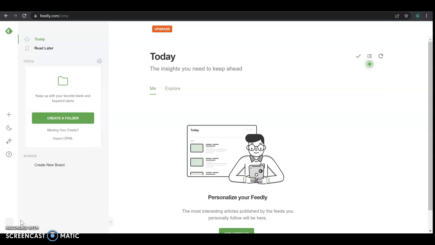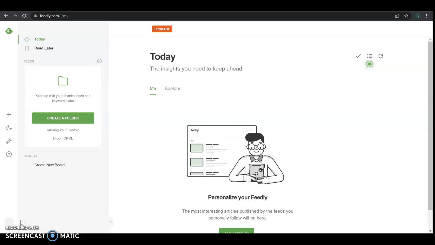So to start, here is the homepage of Feedly. Feedly is a website that allows you to create news and feeds catered to your specific tastes and interests. I believe this can be an extremely helpful tool as you can organize and gather feeds of news and information on something specific that fits your needs and will help you be up to date and informed on anything you want to know. So, the first feature I want to talk about is the Explore feature.